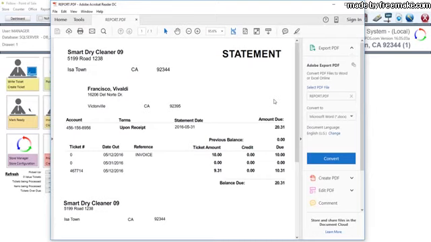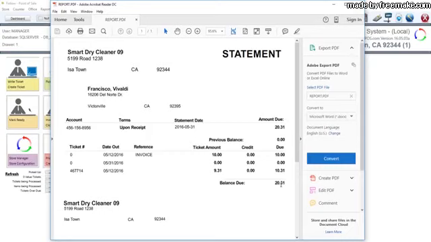From here, we could see the details of the statement. Usually the statements are printed on a month-to-month basis, so you can see that our cutoff date is the 31st of this month. We can see all the previous balances up to this month, which we currently don't have since the customer is fairly new. Then we would see all the invoices, the payments, all the tickets written, added, from the beginning of the month, which will be added onto the balance due. So this is for the individual statement.